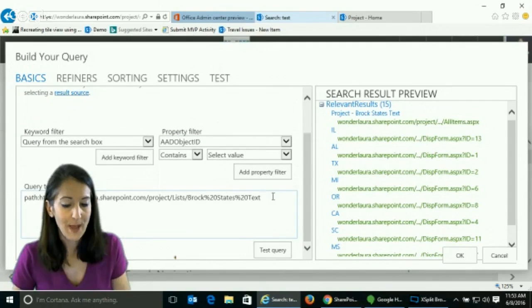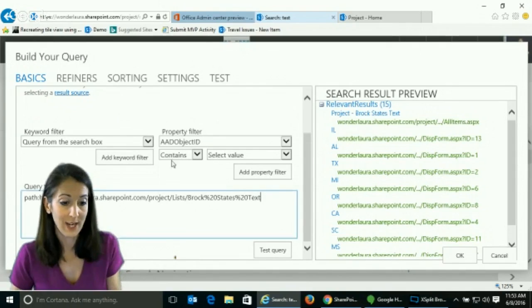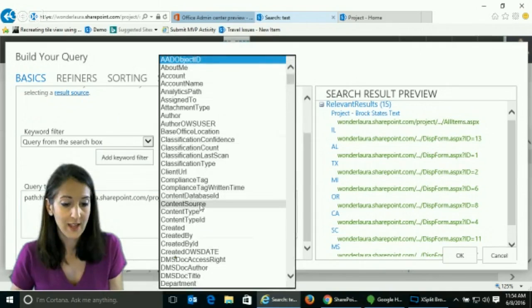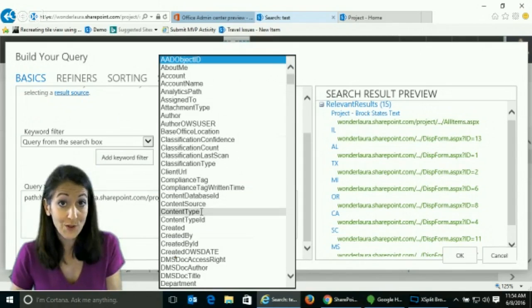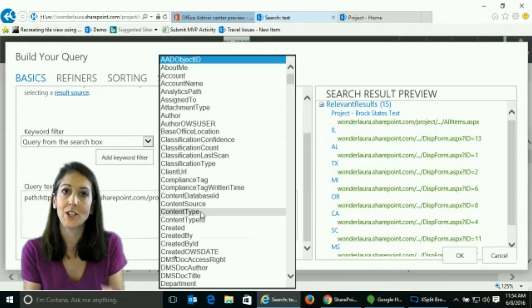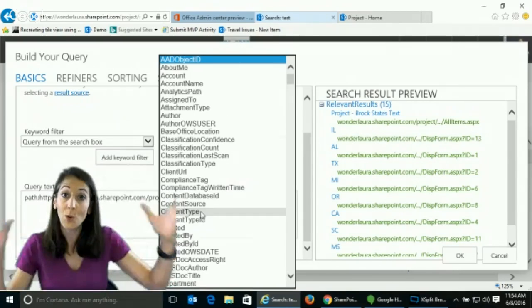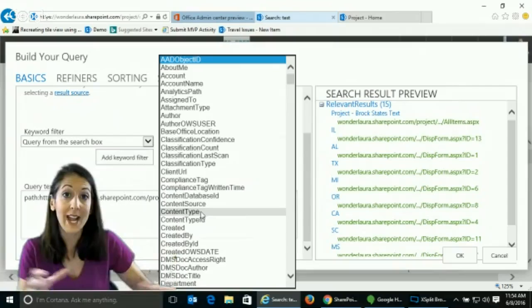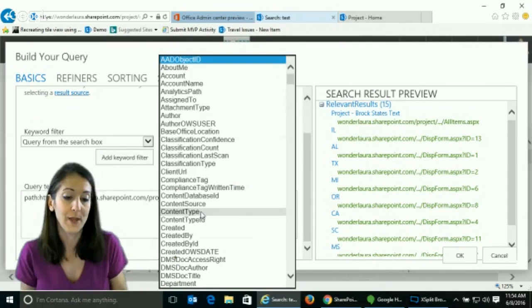So that's the path. Now, again, you don't have to use the path to the specific URL. If you're using a content type, you can say content type equals, and then just put whatever your content type is, like Contoso company policy, because it might be across your whole SharePoint environment. You might have these everywhere. So it might not just be one list. You might have a lot of large lists. But anyway, in this case, it's just one list.